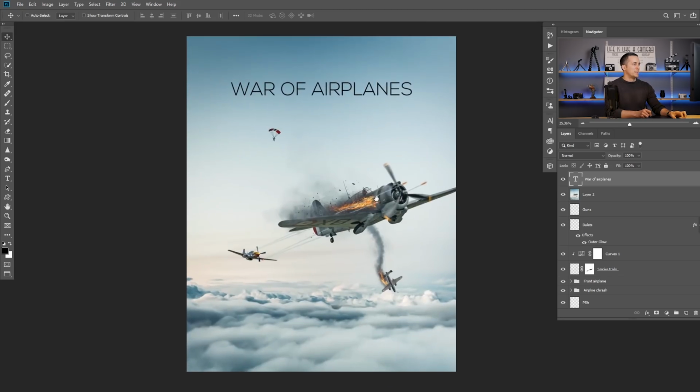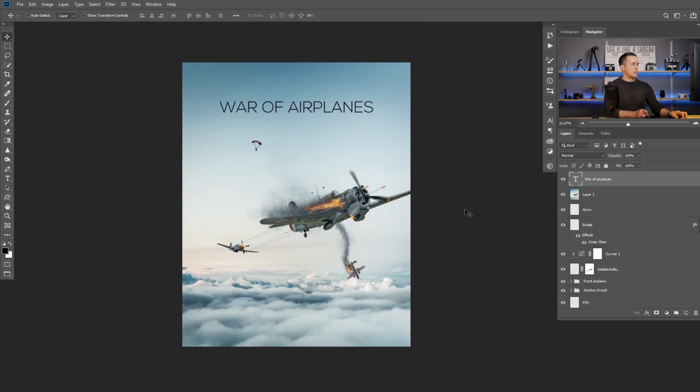So this is it, guys. We are done with this photo manipulation. Alright, guys, and we are finally done. Just keep in mind that this photo manipulation can be tweaked even more. You can add even more effects, even more planes, or you can dodge and burn some planes, play with the lights. So you can even change some lights. If you want to know how to paint lights on the photo, you can check my tutorial about that right here. So just play, experiment, and improve this photo even more.